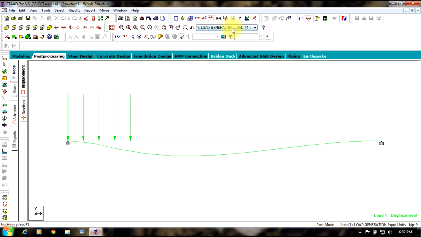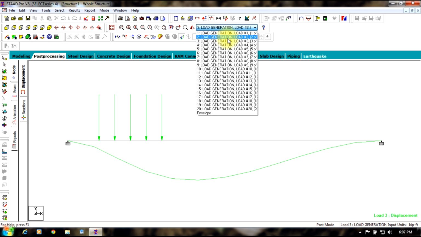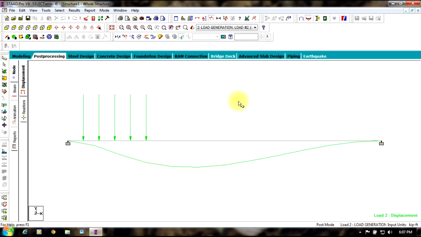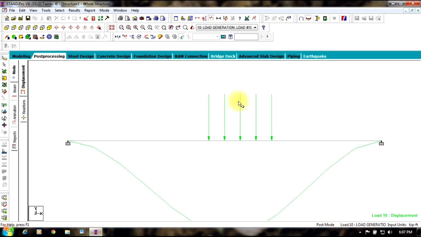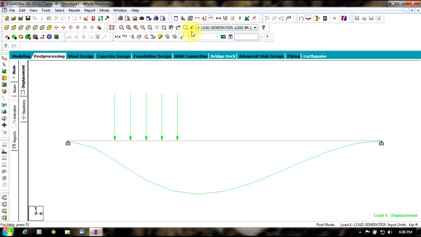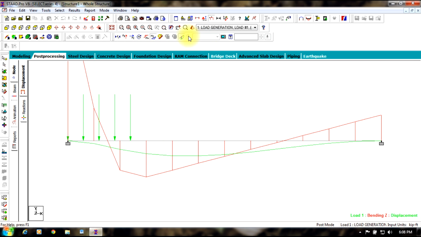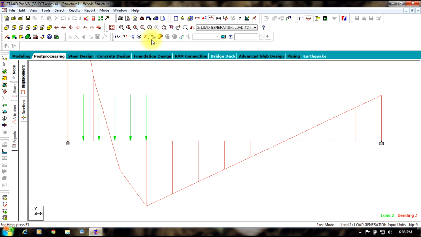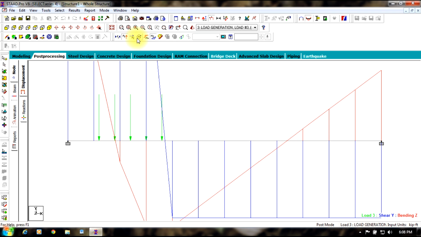Now you can select second load and you can press the arrows, upward and downward arrows, to move the loads, as you can see. Similar for bending moment. Similar for shear force.